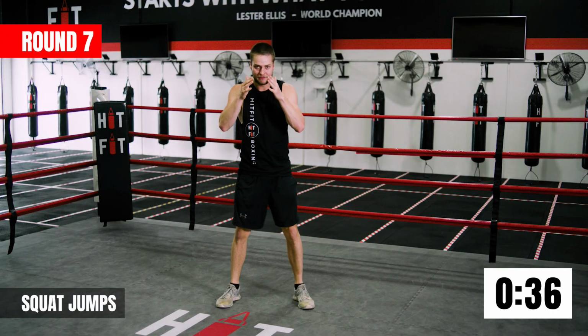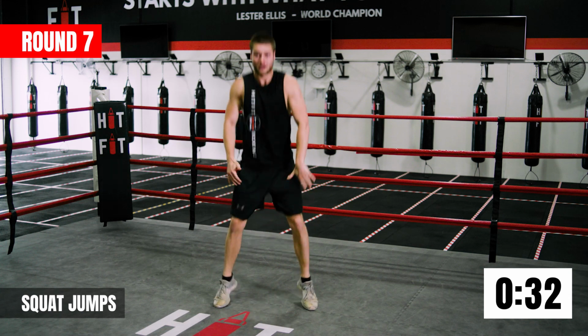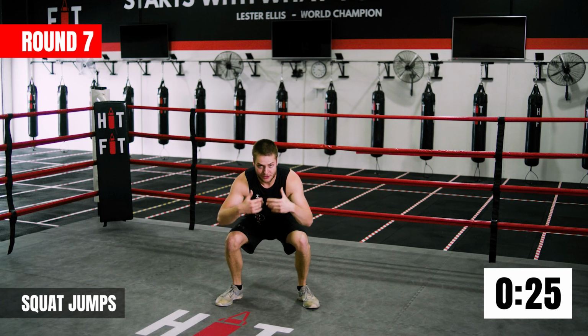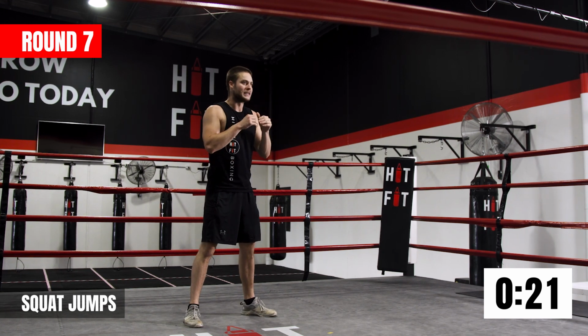Remember, guys, if you're not comfortable, go low and come up like you're gonna jump off the ground, but don't leave the ground. You don't have to let your momentum take you all the way back down, that's more advanced, but if you want that extra work, do that. If not, come up, toes, land, and then go down. 20 seconds.